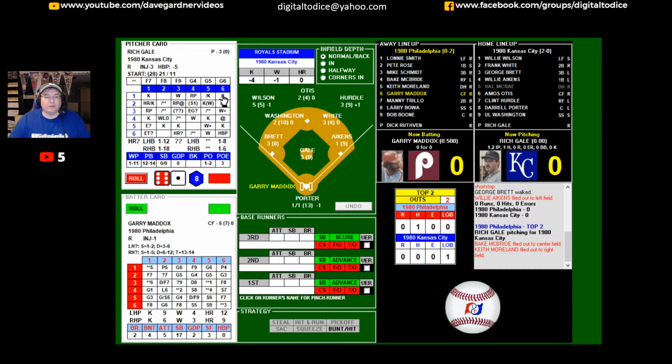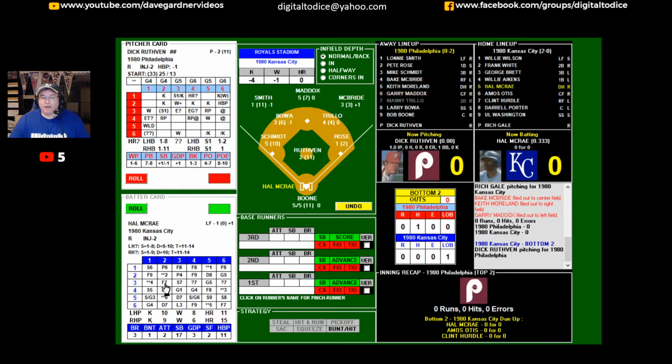6 and a 1. Possible strikeout in an 8. No, Gary Maddox. Ooh, he doesn't strike out that much. We don't get a lot of strikeouts here in the World Series, at least in my replay. So we're going to go 2 and a 3. So he's facing a righty, so that should be a fly ball. Yeah, fly ball to left field. And that ends the top of the second. The left fielder, Willie Wilson, makes the catch. All righty. So 3 up, 3 down.